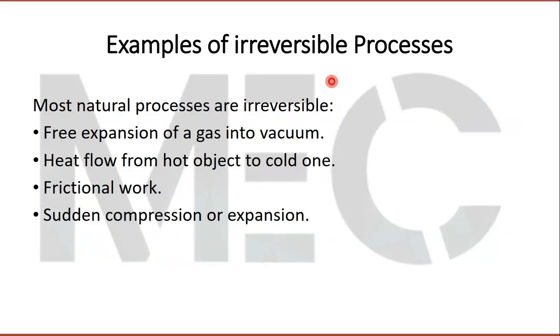Examples of irreversible processes. Most natural processes are irreversible. Free expansion of gas into a volume. Heat flow from a hot object to a cold object when there is a considerable temperature difference, of course. Frictional work is another example of an irreversible process. Sudden compression or expansion, all of them are examples of irreversible processes. As said, most natural processes are irreversible.